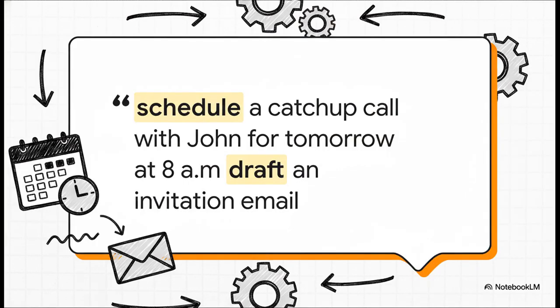And this is where it really clicks. The video shows this simple, plain English command getting the job done in less than a minute. The system doesn't just seek keywords. It understands the entire sentence and knows it needs to do two things: create the calendar event and draft the invitation email, all from that one prompt.